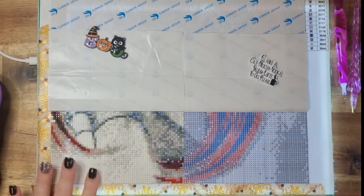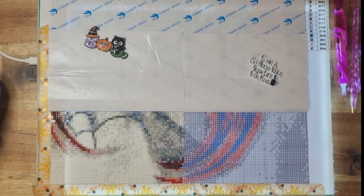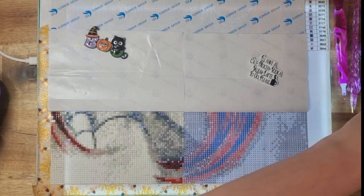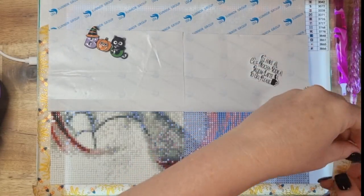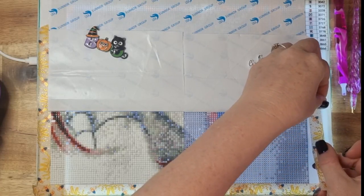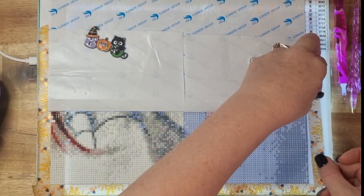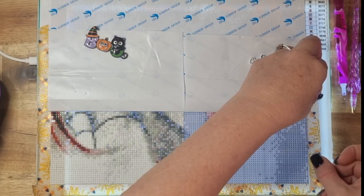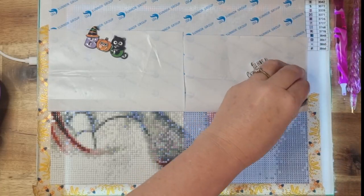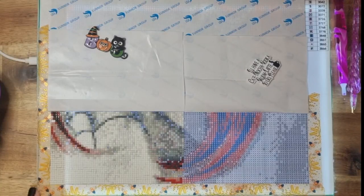Alright, I'm pretty happy with all the placement and how it's going. I do need to find my washi tape. Alright, so I'm just going to put a little bit of washi tape on there to cover that little spot there. Alright, good eye. My little bumblebees are so cute.